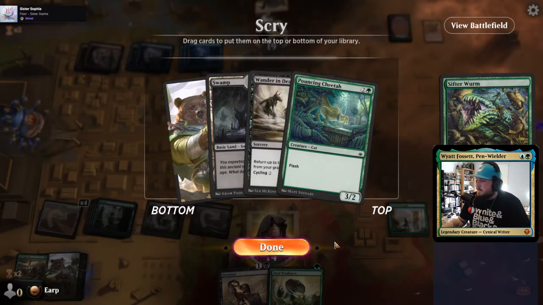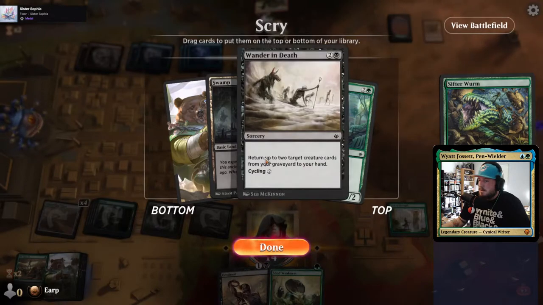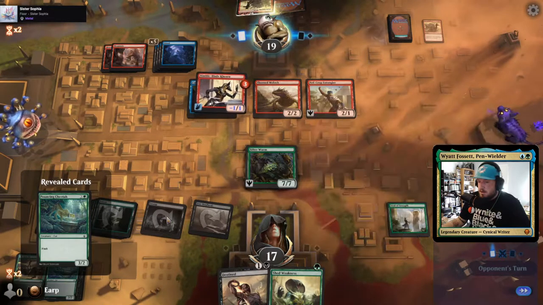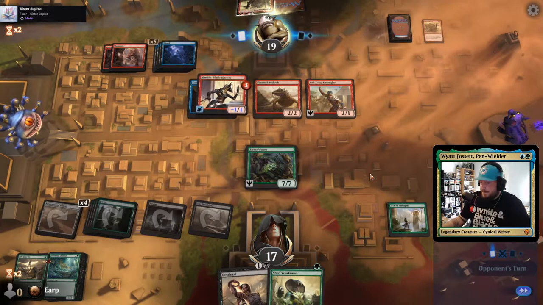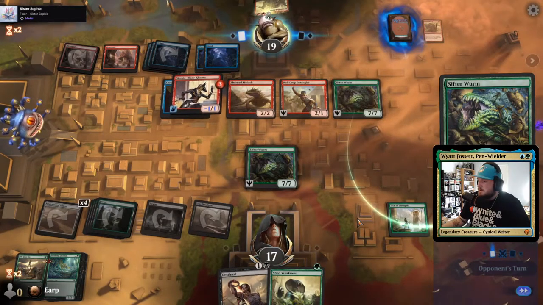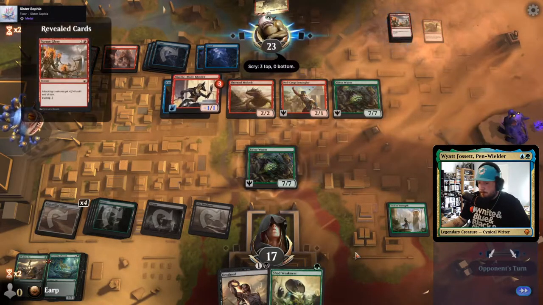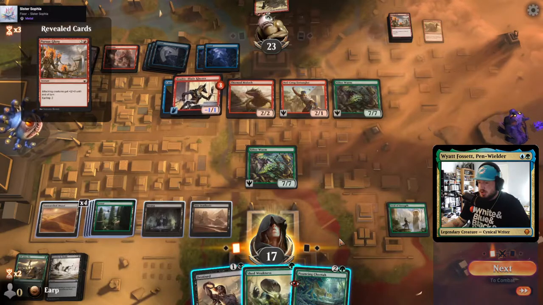Reveal the top card of your library, you gain life equal to that card's mana value. Okay. Three is gonna be the most. Okay, do I not gain... Did I gain that life already? I missed it. Shape-shifting Claire. Oh my god. Okay. And he gets 4 life. Cool.